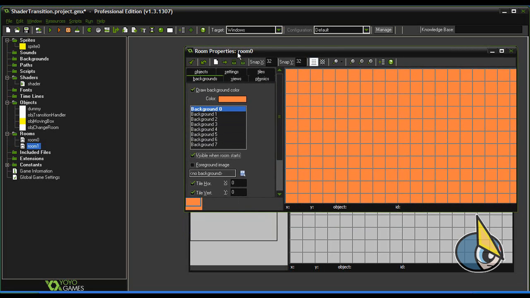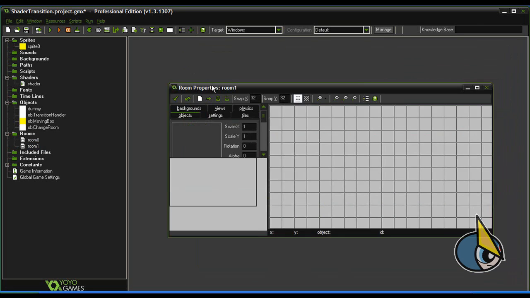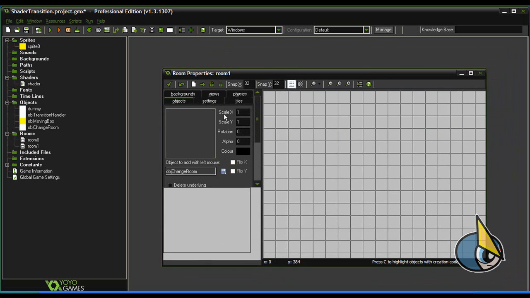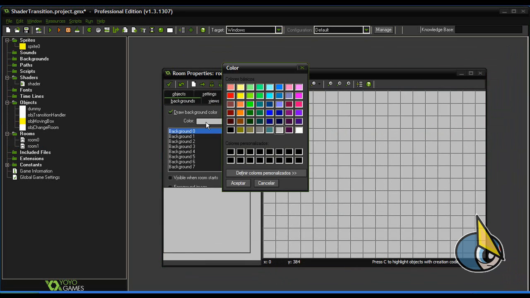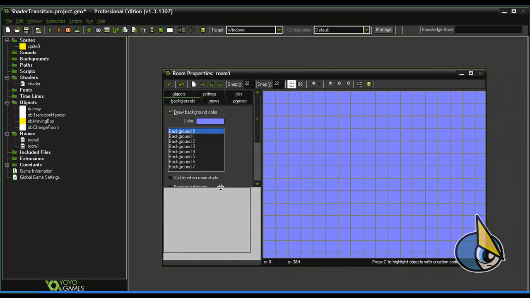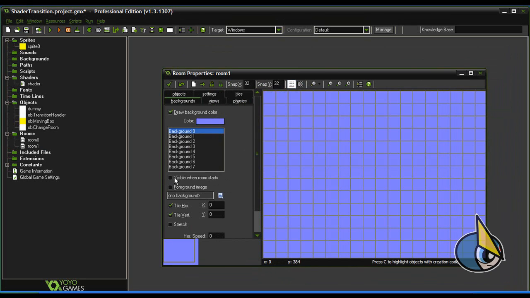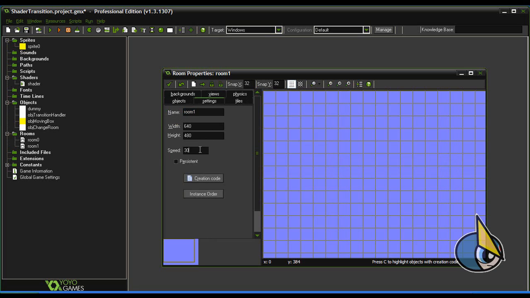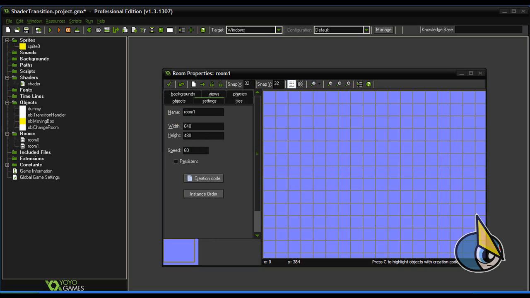Okay, and now with room 1 I'm going to set another color, this one. I'm going to check this checkbox visible when room starts too. And in settings, as I did before, 60 frames per second.